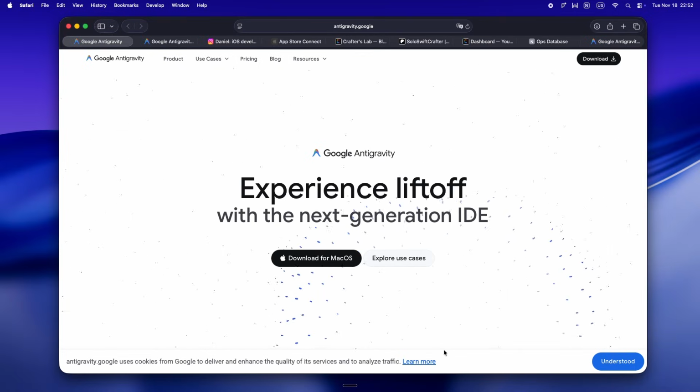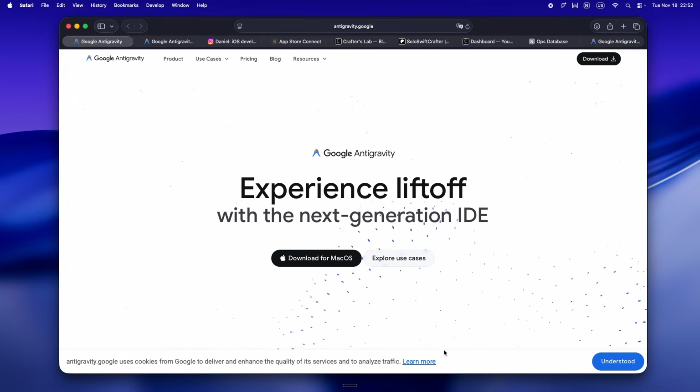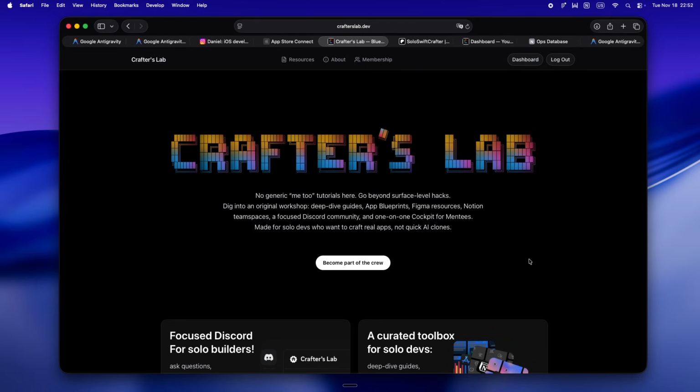For now, I gotta say, just having an open, fast, context-aware editor that feels like it actually gets solo work, that's a breath of fresh air. So yeah, not perfect, but if you're tired of tools that just don't get the way you build, this is the first one in a while that actually feels like it's paying attention.